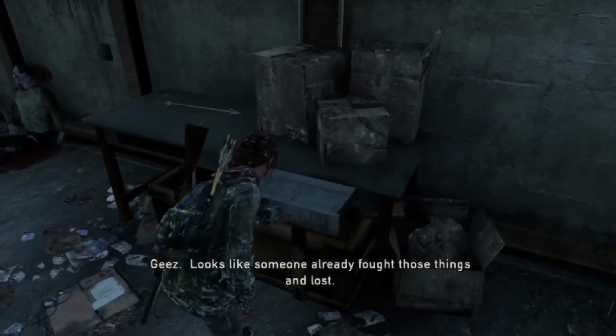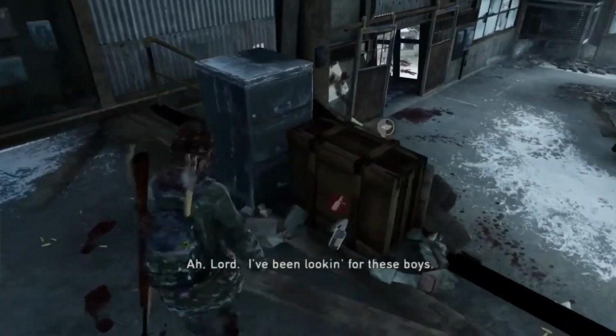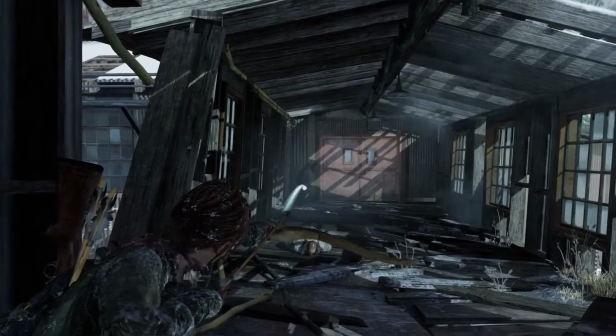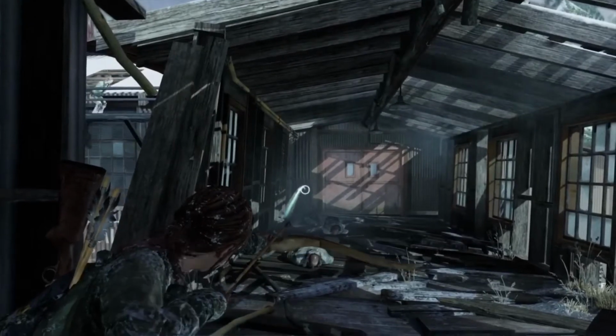And one thing I should mention about mashing triangle, Ellie is very good at doing corner kills on enemies, because she doesn't have to grab the enemy. It just immediately goes into a preset animation where she just stabs her knife into the enemy. So it's very handy for corner kills, but not very handy as a stealth kill. So that's something you gotta bear in mind when you're trying to kill enemies around corners.